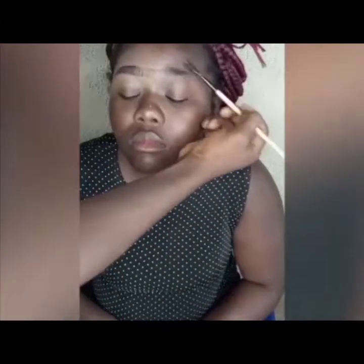So my model for today is Emanuela, and we are going to be doing a full nude look today. So first off, I started by brushing her brows and also drawing a thin line underneath her brows.